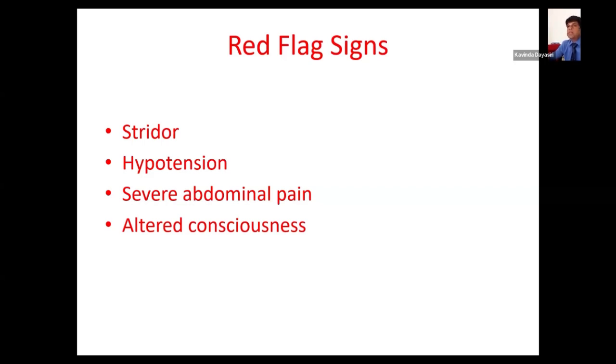These patients will certainly need ICU care and management from an MDT group of professionals such as surgeons, endoscopists, ICU specialists, and anesthetists. These patients present with stridor, which indicates impending airway damage, airway risk, and hypotension that indicates severe systemic upset. Severe abdominal pain might indicate an ongoing or imminent perforation, and altered level of consciousness includes severe systemic toxicity.